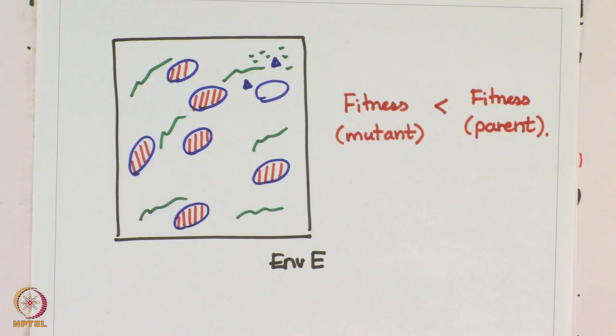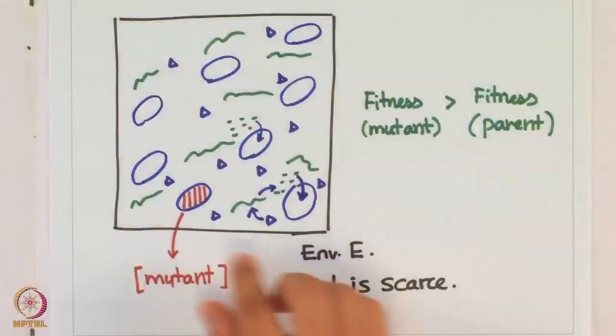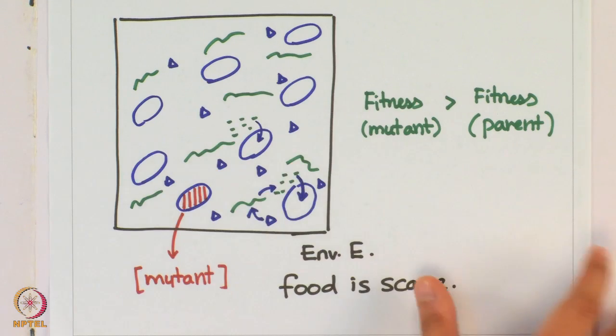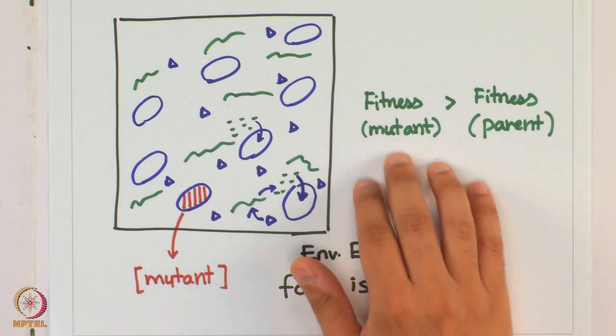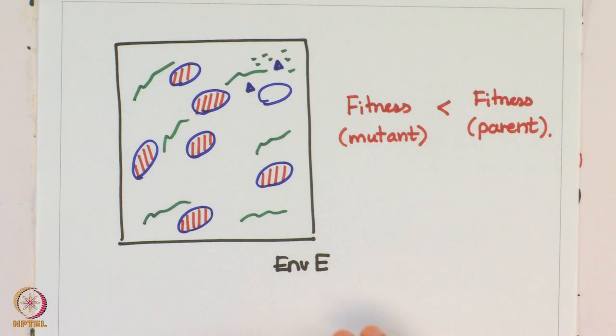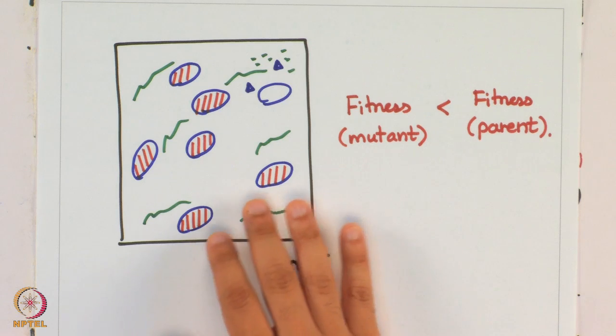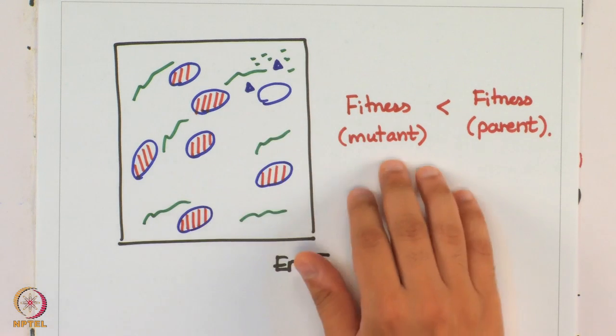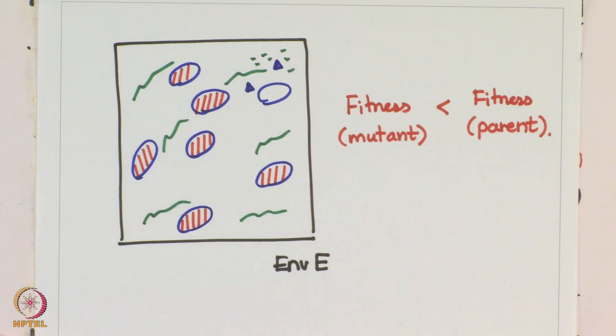Okay. And what this illustrates is that if we were to start with an environment where there was only one mutant and everybody else belonged to the parent genotype producing the enzyme, in that case, fitness of mutant was more than fitness of parent, and eventually this environment transitions itself to the second environment that we drew. Selection acts on the two genotypes and we have a mutant population which now dominates over the parent genotype, and in this case fitness of mutant is less than fitness of parent.